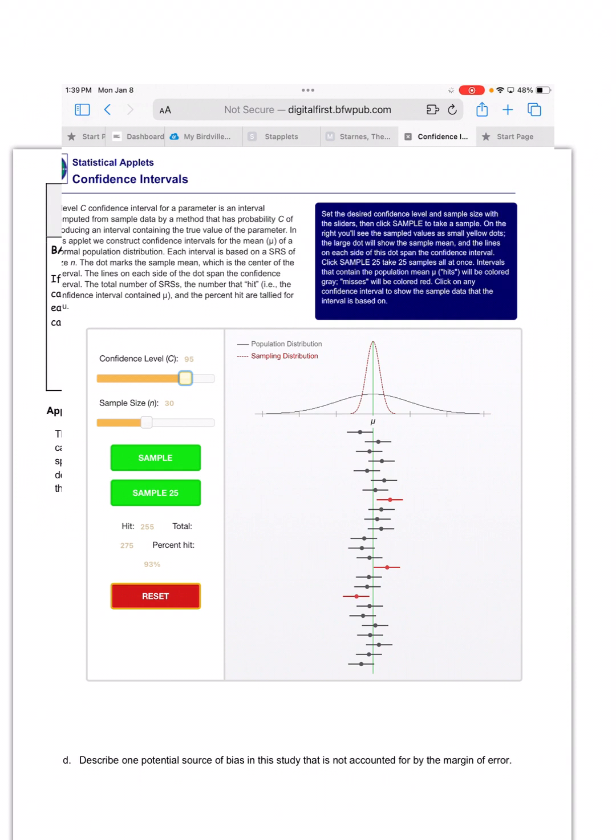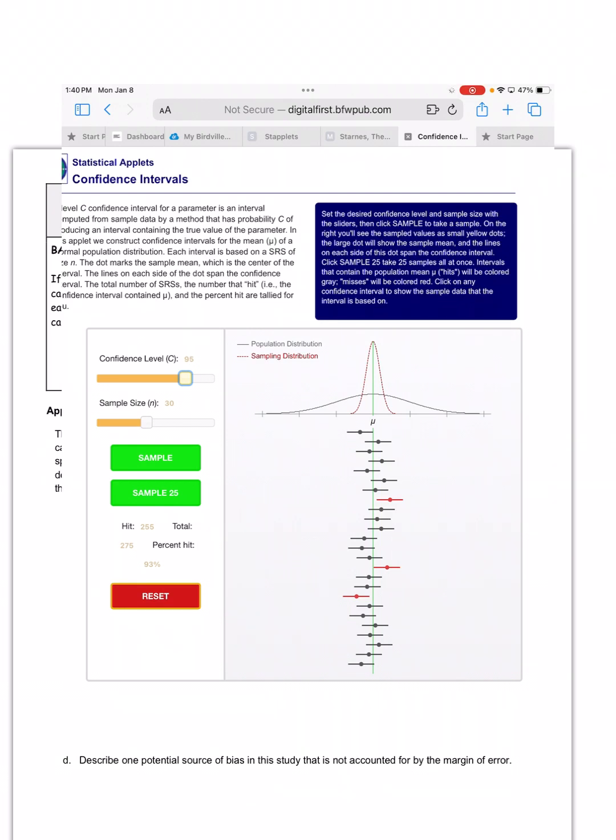Now let's play around with sample size. What have we said so far in this course about sample size? If we increase our sample size, what happens? The more accurate our estimate is, right? How will that help us when we do confidence intervals? We won't need as much margin of error, right? These arms are like our margin of error. We won't need as much, will we, if we're accurate?